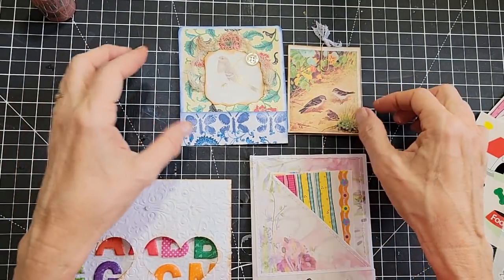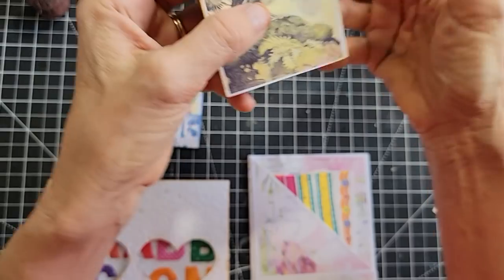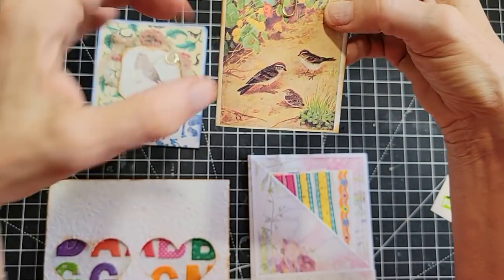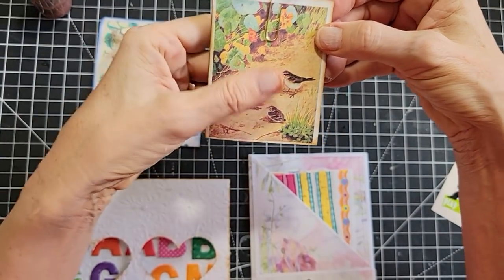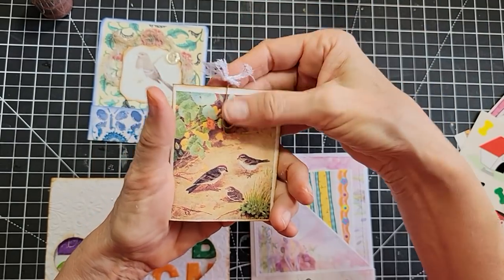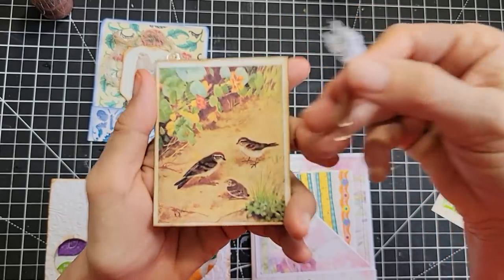And then prototype number two was this guy. Another simple design. I believe this is from Bird Illustrations Digikit. Very simple. I didn't stickle this, anything like that. I just cut out two pictures beside each other. And I'm going to show you how I made each and every one of these so you can come along and make these with me with whatever you have. And I just put it together with a little gold paperclip.